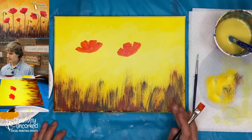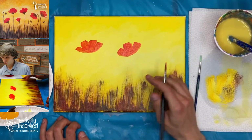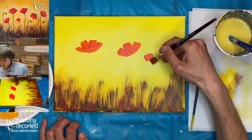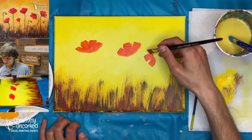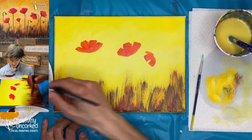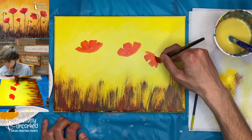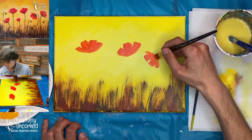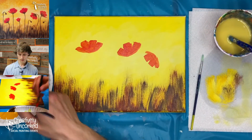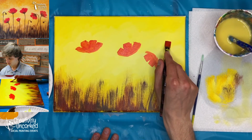And now we don't want all these flowers to be identical. I really like the composition on this painting, having a few taller ones, a few shorter ones, a few that haven't even completely sprouted yet or haven't blossomed. And I also like that there's a few of these that actually are opening downwards, or there's just this one, I guess. There we go. And you can just kind of imagine where the stems are going to go. Let's add the top one here.